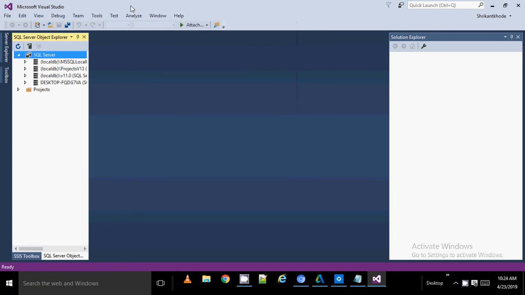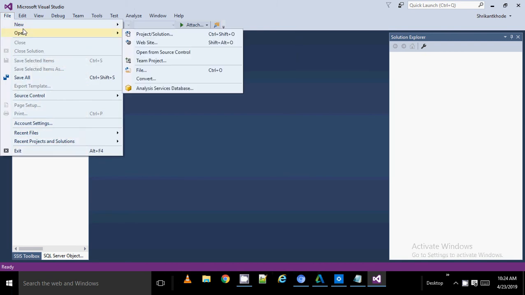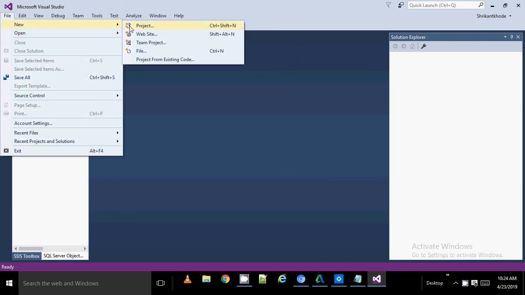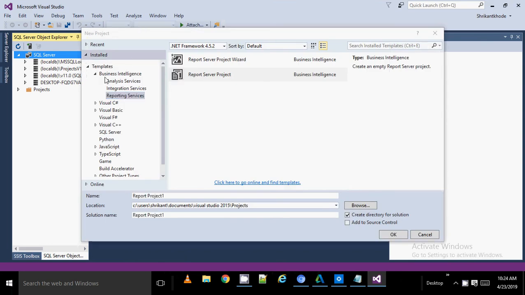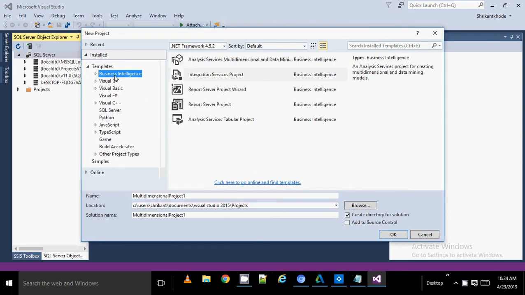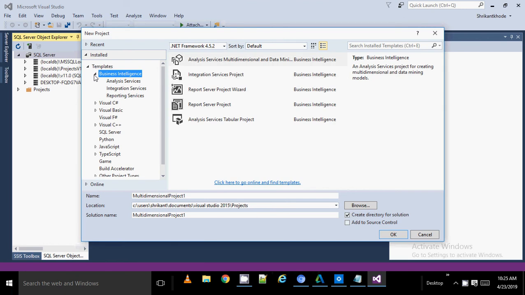Now let's go to the new section. Now I'm going to create my first SSRS project. So what you need to do is go to New, then Project, then click on it. When you click on Project, you will see a pop-up window. There you will see different kinds of options. So let's go and see. You need to search for Business Intelligence. When you install the data tools, you will see this new template has been added in your project list.